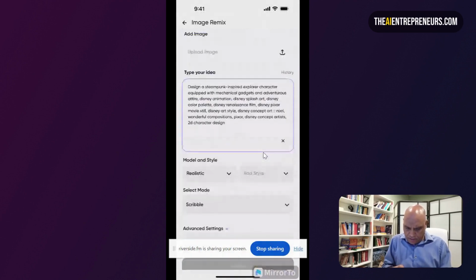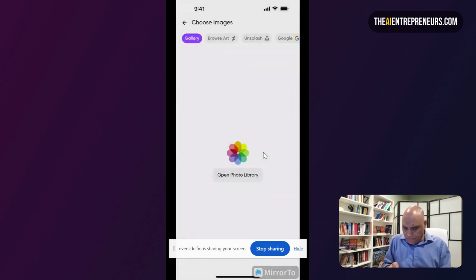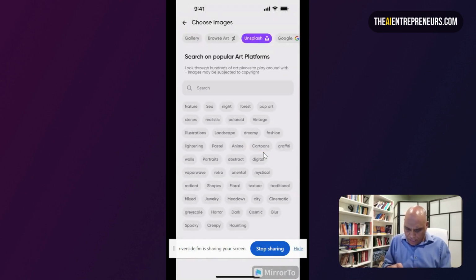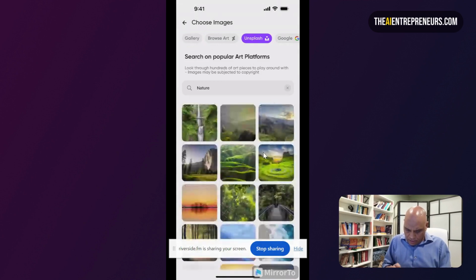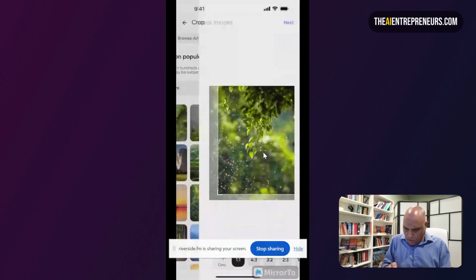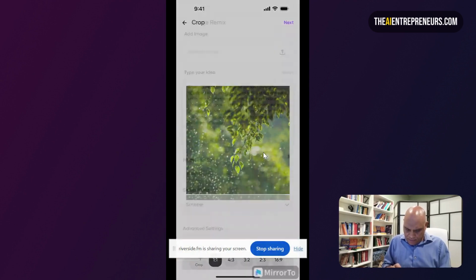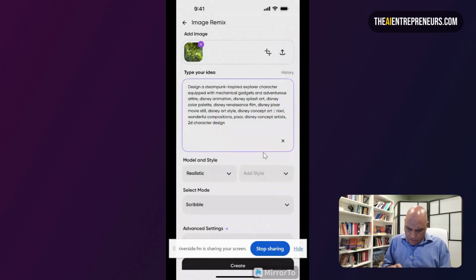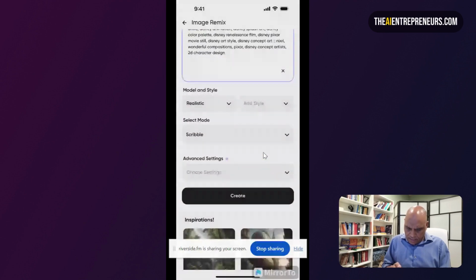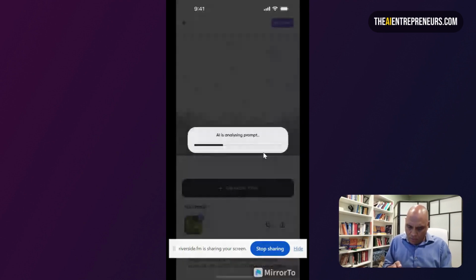So it says design a steampunk explorer character, and then instead of Disney Renaissance film, I could do whatever, and then actually I can upload an image. So let's say I'll pick one from Unsplash, nature or something like that. And then I can bring it into my own. So that's what I did here. Okay, so create. Let's see what it can come up with.